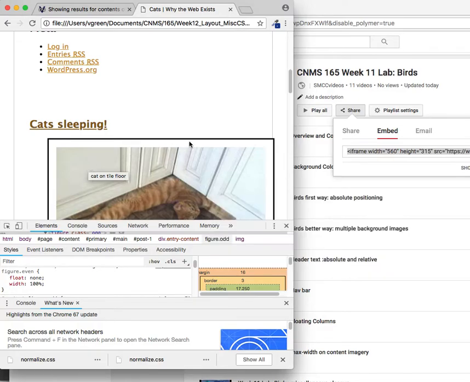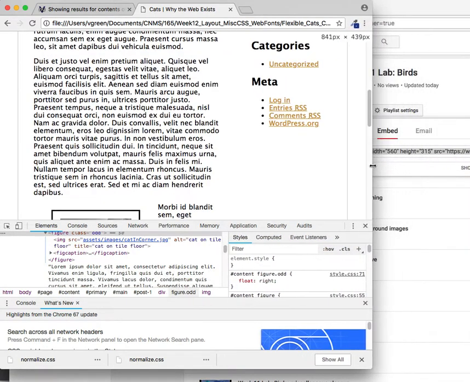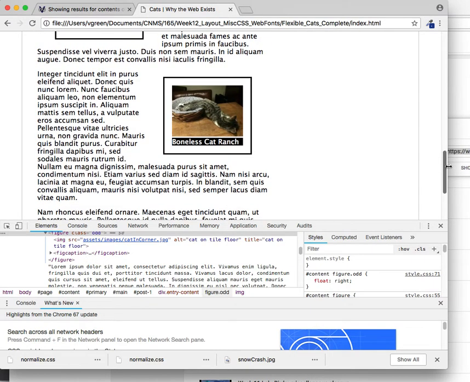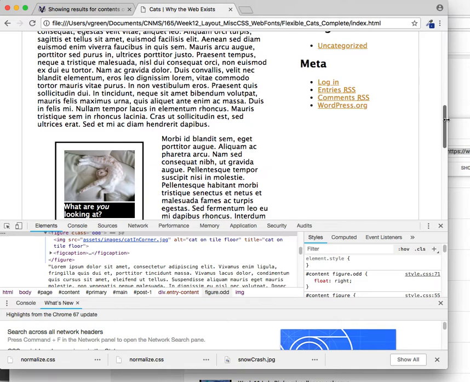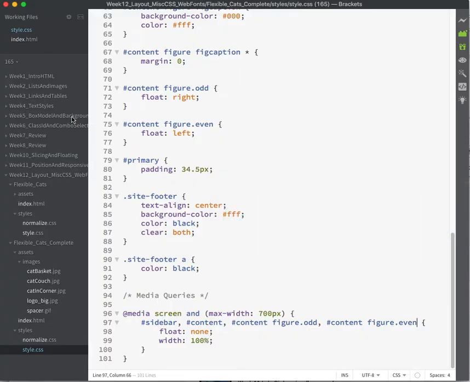I think it looked pretty nice. I like the default normalized margins when we were at the larger size. Although I'm not totally sure if I like that over on the left now that I'm looking at it. It's not totally making me mad, but I kind of would like to have that flush. But right now I'm supposed to be focusing on the media query, so I'm going to do that.